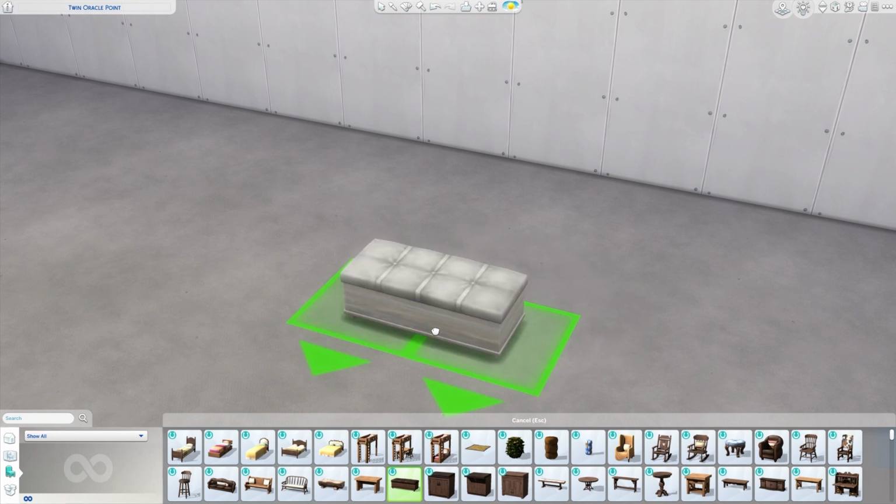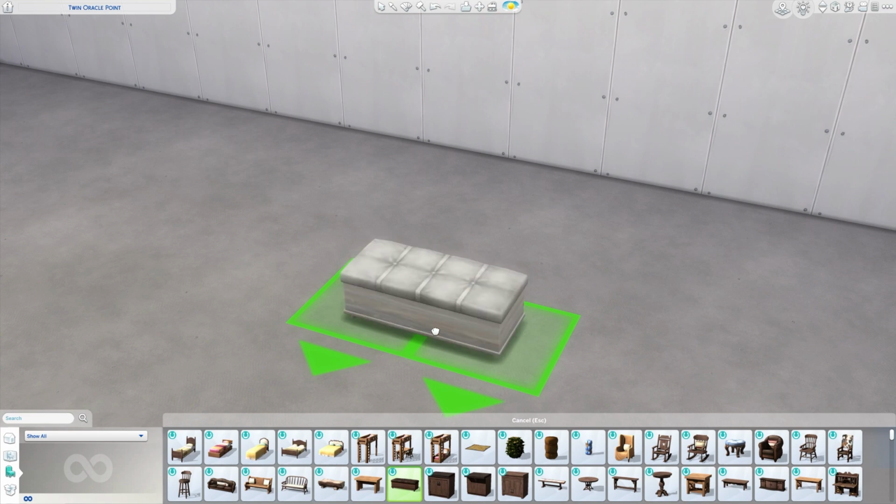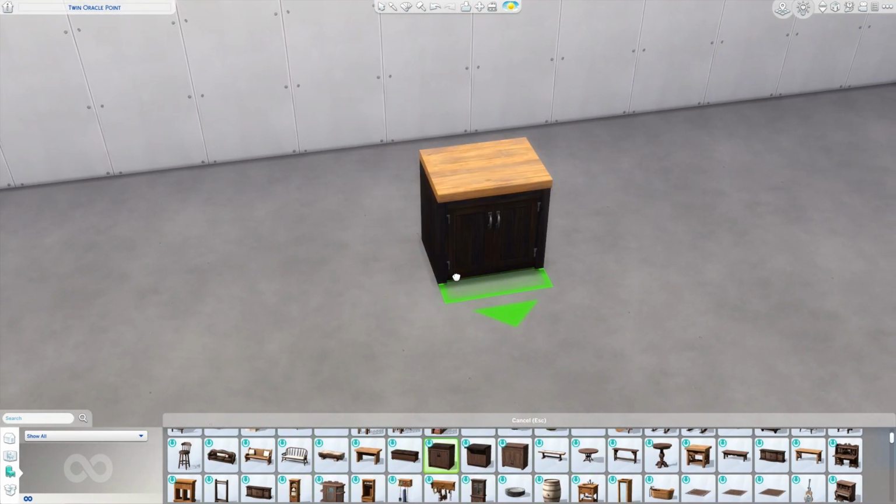Ooh, this one is really pretty. I love the jewel tones, and I also like how neutral it is at the same time. It's just so good. I love that. Then we're delving into our kitchen sets.